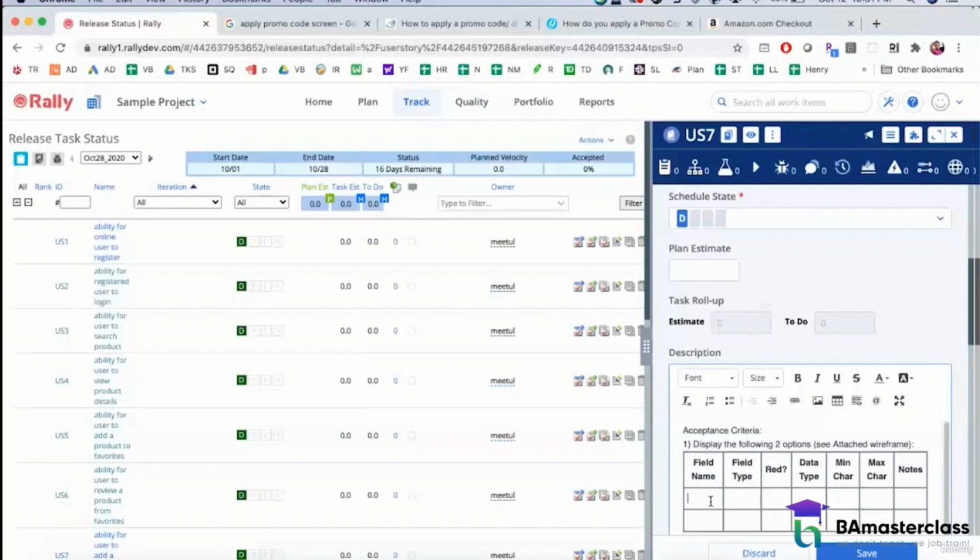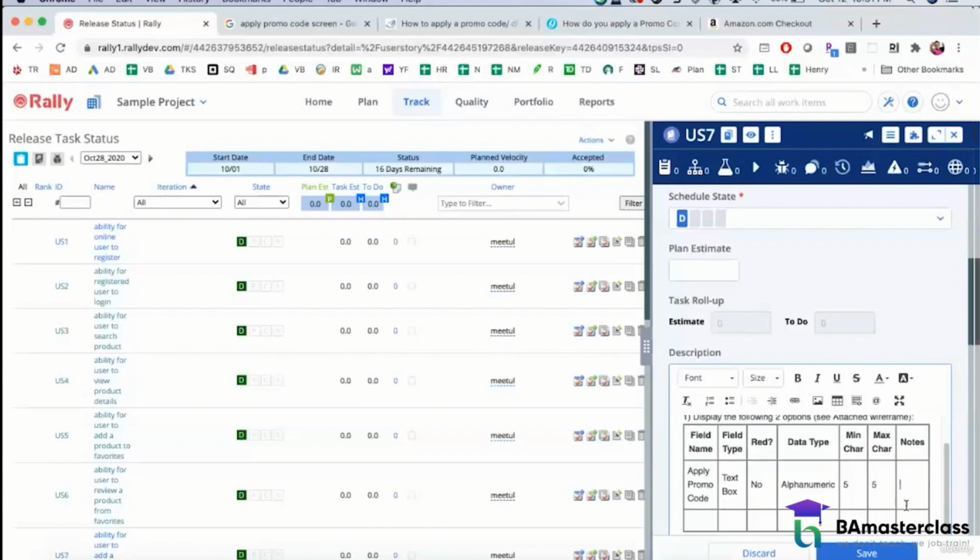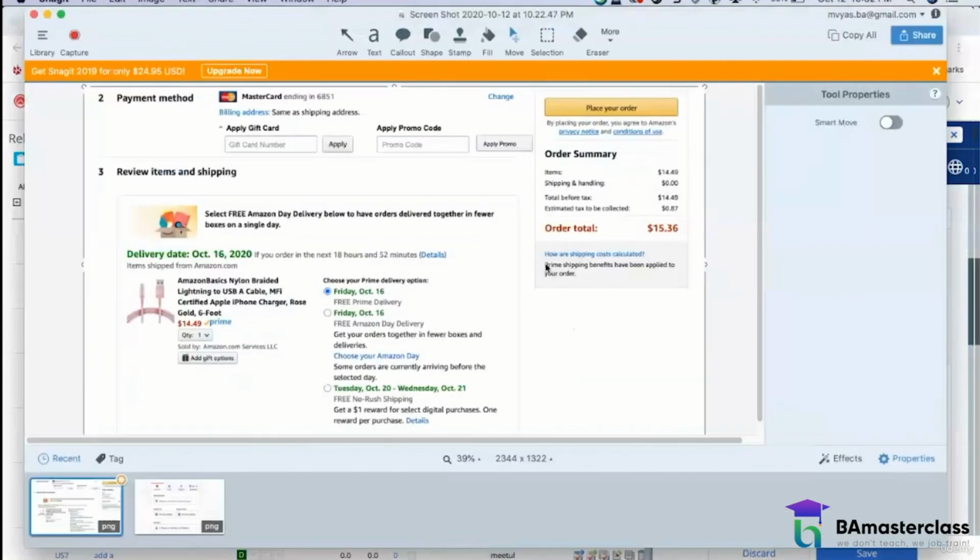So my first field name is apply promo code, field type text box, required, no. Data type: I know that my promo code will be a mix of alphanumeric. So alphanumeric. I know that my promo codes will always have 5 digits, minimum 5, maximum 5. I don't have any notes. And what was the other thing I wanted to add?